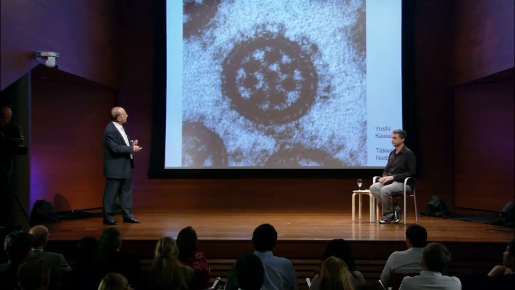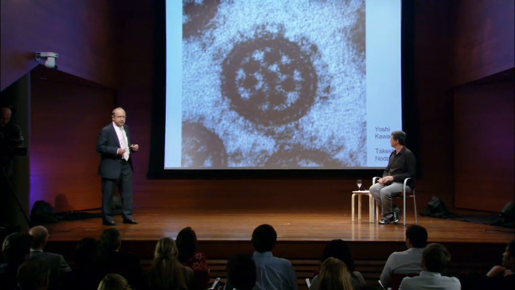This virus also has a very important characteristic, and that is that it has spikes on the surface. One can see this in this electron micrograph. There are spikes associated with this virus on the surface, and that's actually what the immune system sees when we get infected. These surface proteins are called the hemagglutinin and the neuraminidase. So these are 2 proteins, hemagglutinin and neuraminidase, which are on the outside.